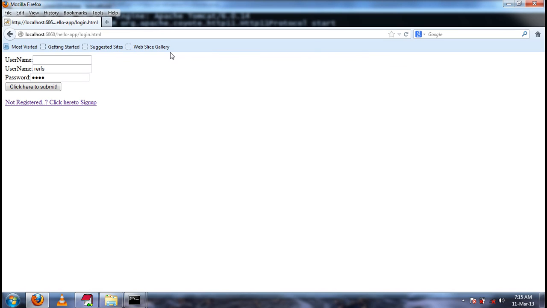Okay, so earlier I have given the wrong word. HIDDEN is the actual word. So HIDDEN is an existing type in HTML, but the misspelled word doesn't exist. So since it doesn't exist, by default that field will be considered as an input field, a text field.